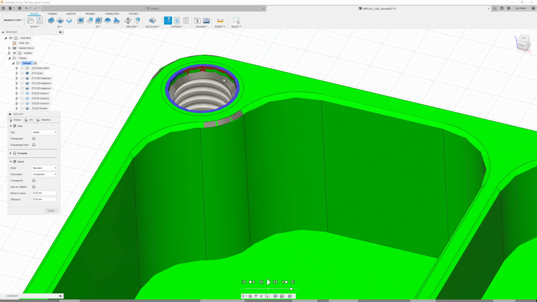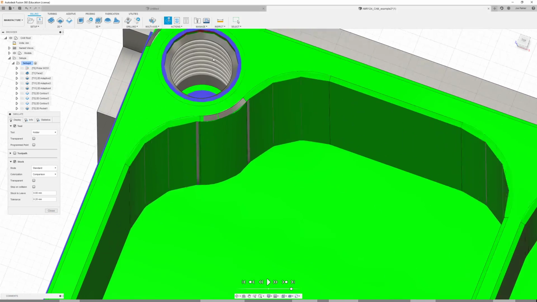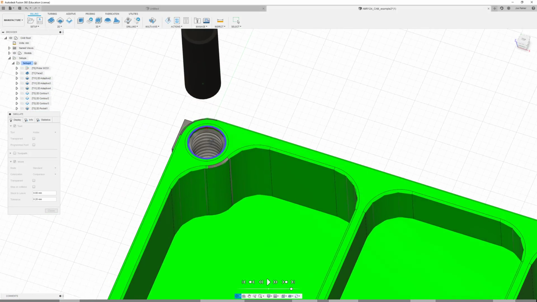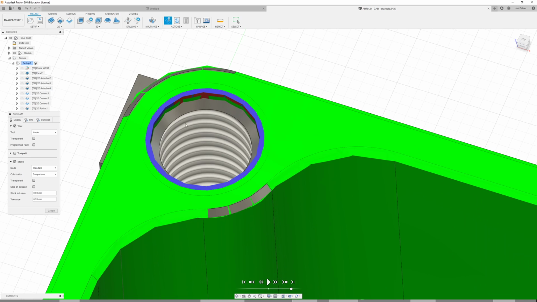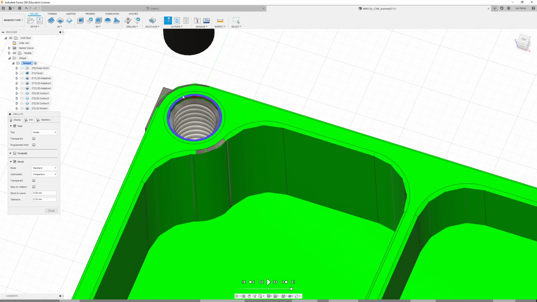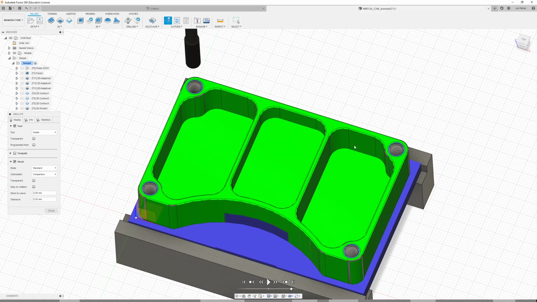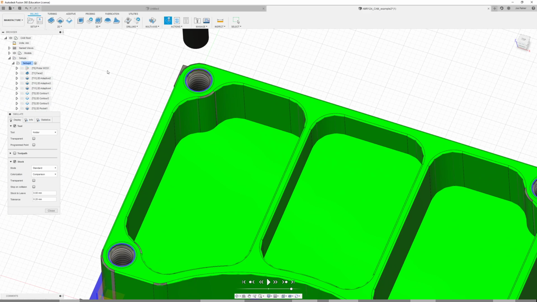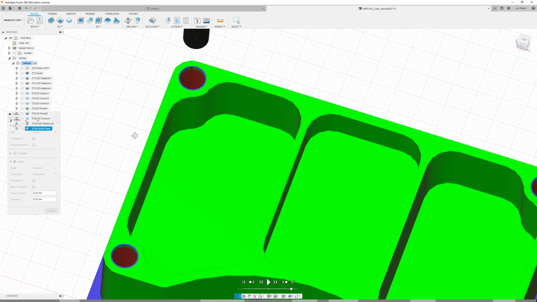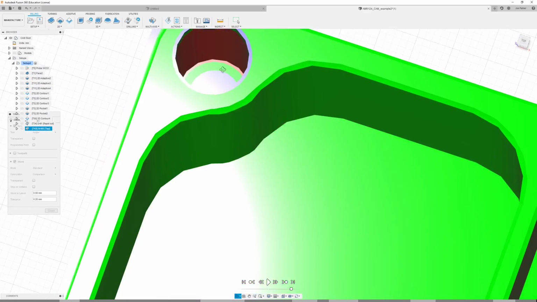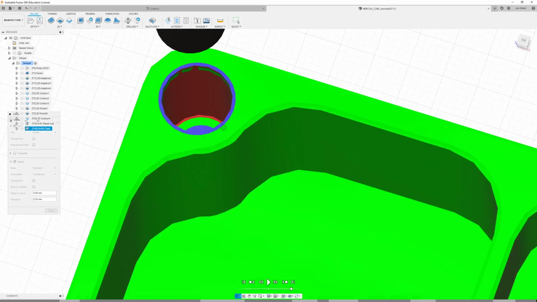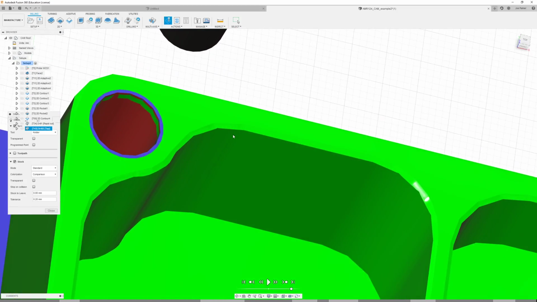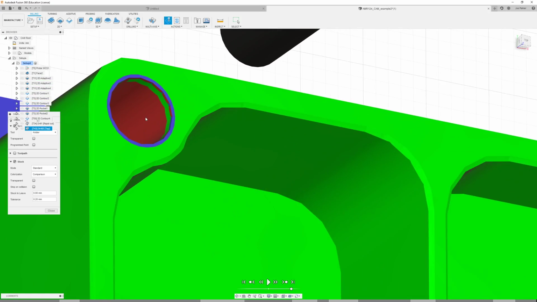Okay, now I can see that for some reason I can see my model through these holes that I've created here. One thing we need to check is that we're not masking any areas where we've removed too much material by enabling visualization of the model. If I hide the model here, I can see these holes are actually far too big. So I need to investigate why that's happening right now.